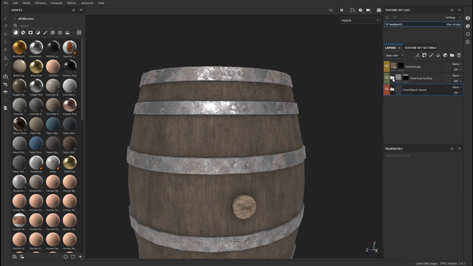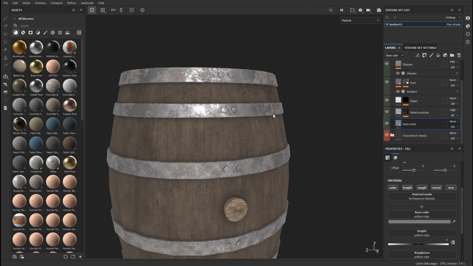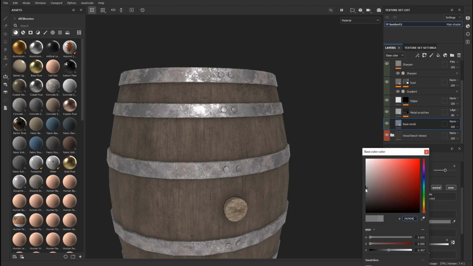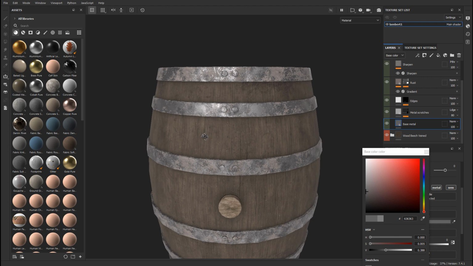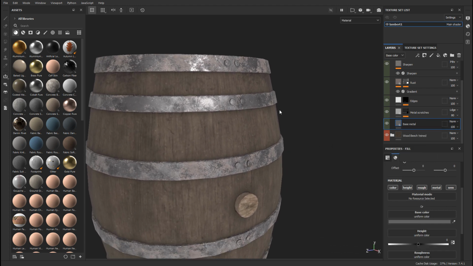So let me go ahead and open up the steel rust surface. Let's go back down the stack, choose base material. I think base material I want a little bit darker. So I'm going to scroll down to the properties, left click on the base color, and let's give this a little bit darker value. Not too much. And I also want to adjust the roughness.